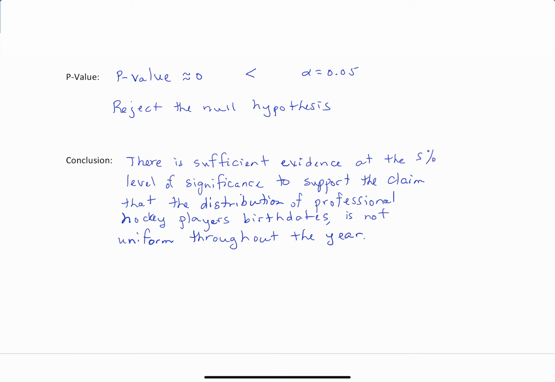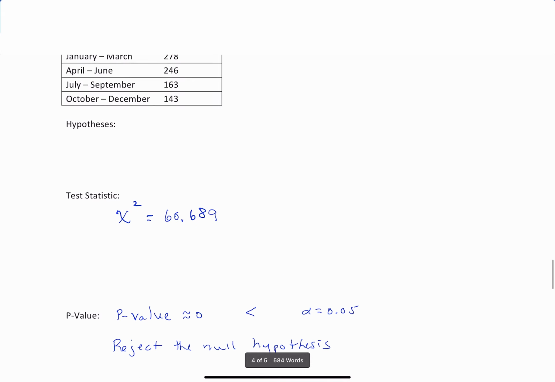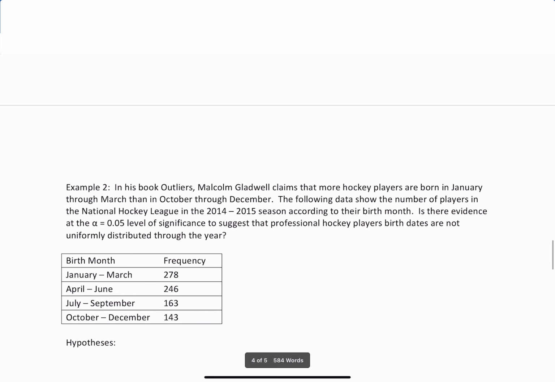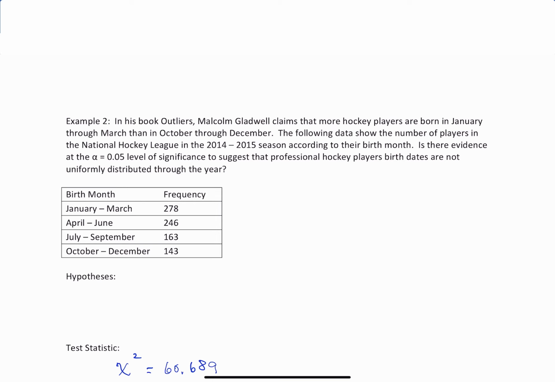One last comment about this example. We didn't exactly prove or support Malcolm Gladwell's claim. He claimed that more hockey players are born in January through March than during the rest of the year. We don't have his specific idea of how many more are born January through March.